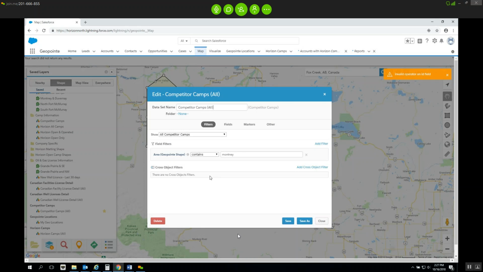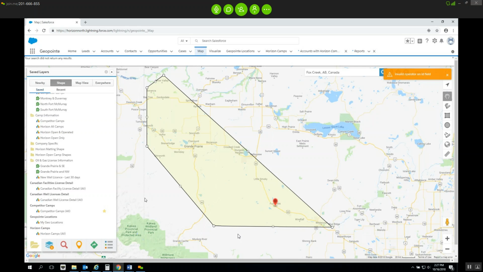Competitor camp all. Click the X on that. Let's get rid of where it says geographic area shape contains Montney. Oh yeah, that would have been there. Now click on that competitor camps all again. Yeah, invalid operator ID. Huh. I'm not too sure what. We'll have to look into that on that side.